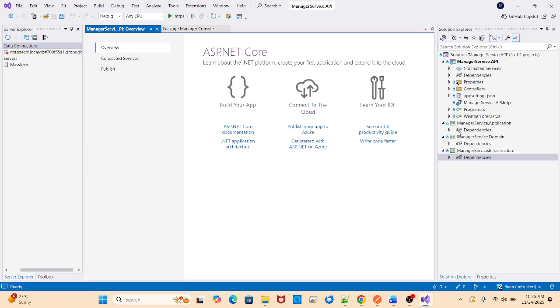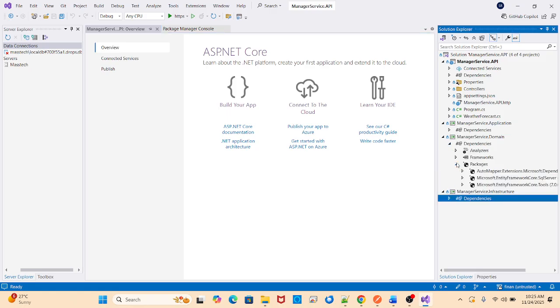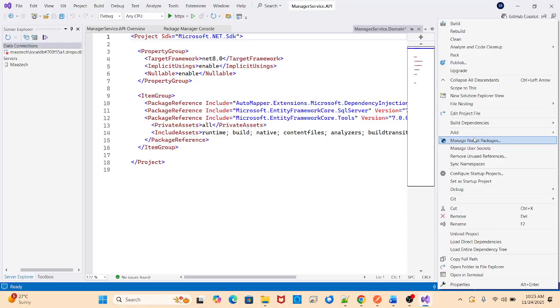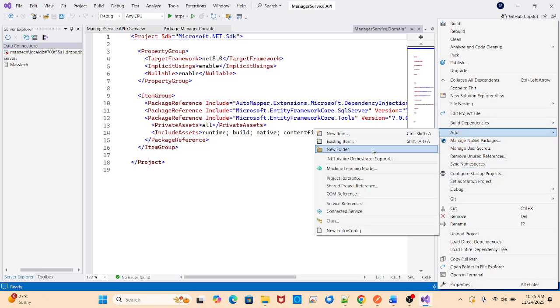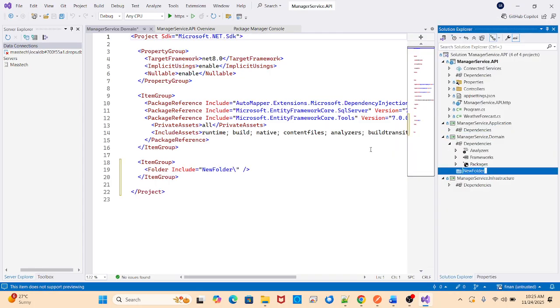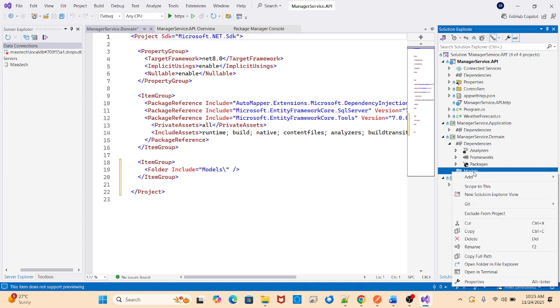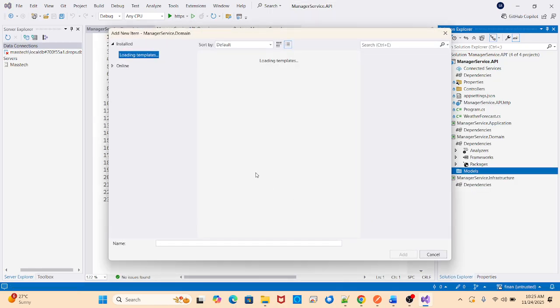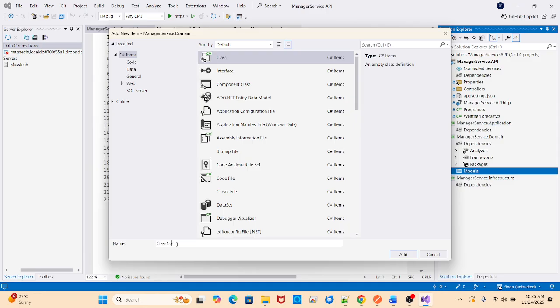See here. So we'll start from the domain here. Inside the domain also we can see the packages installed here, and we will go to add the. So we will create the folder. We'll give the folder's name as models. Is there anything else inside the domain? No, right now it is not needed. So in the models, which model do I have to add here? Here it is manager.